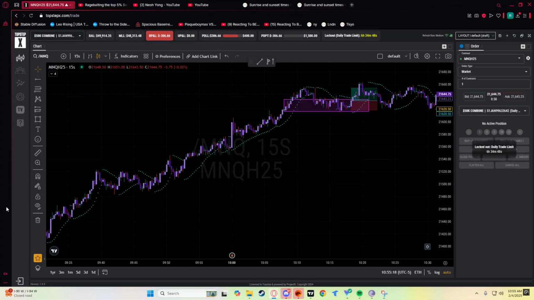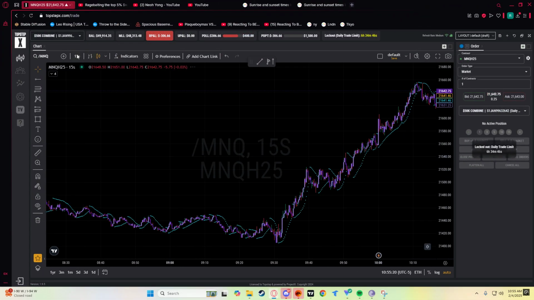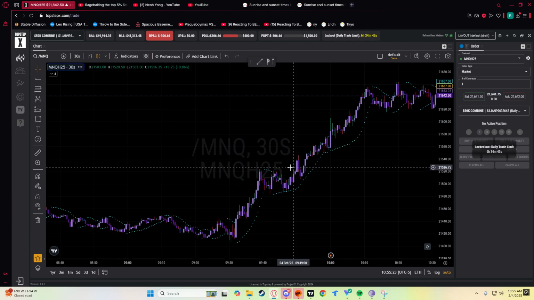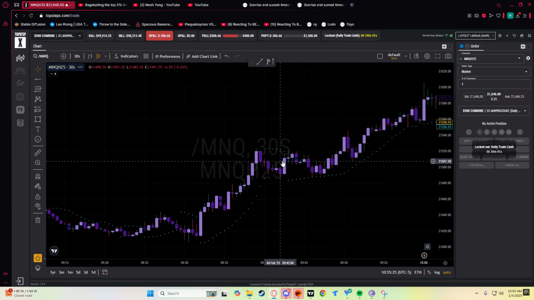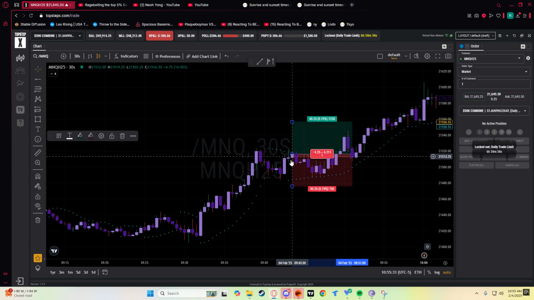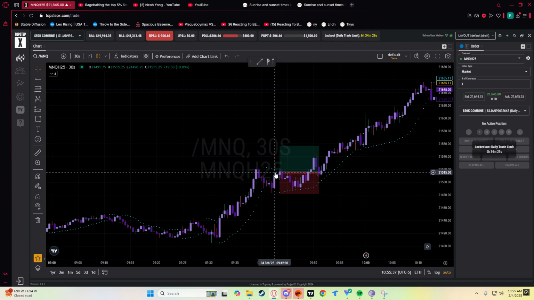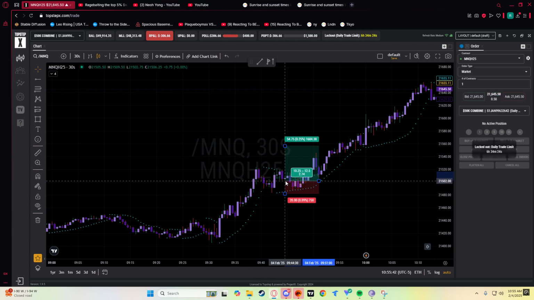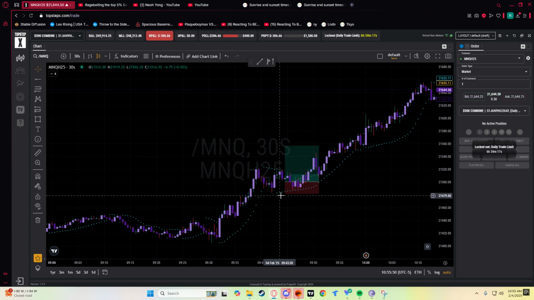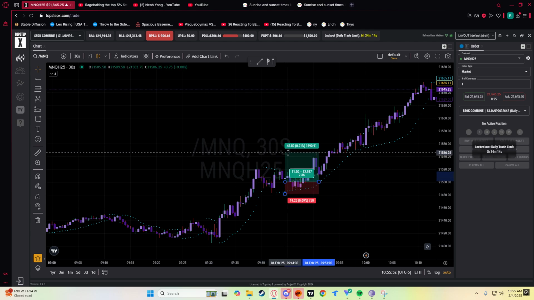Let me see if I can find it. It was actually a good trade, but let me show you where I went wrong. So after the retracement, we get this bullish candle, and then we retrace into it and get a bullish reaction. But it was pretty high in the range, so I think I set a limit order for like around here. I think on the order block is where I set the limit, and it got tapped, and I got a way better fill for a way better risk reward.